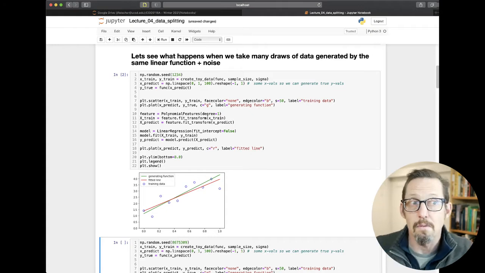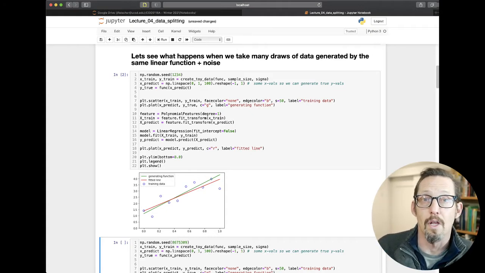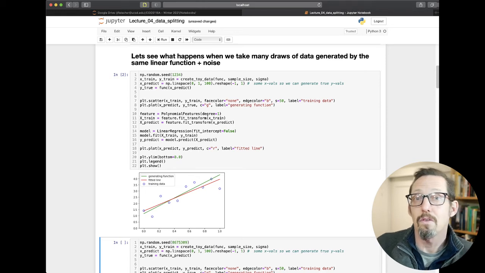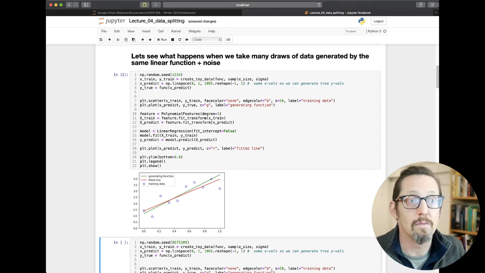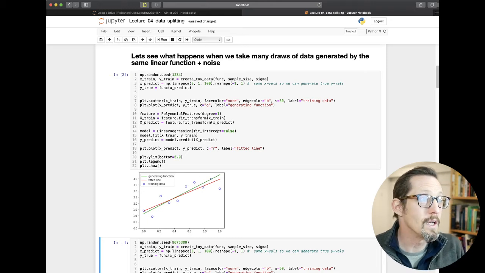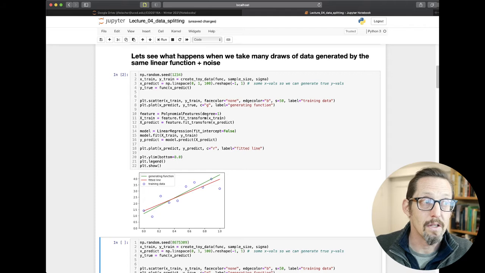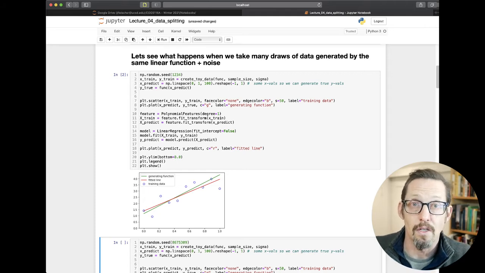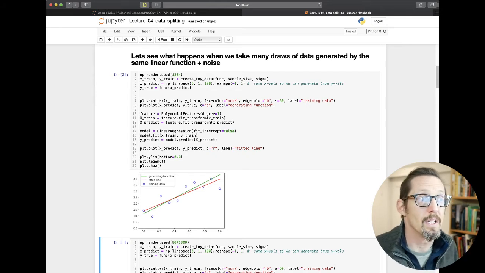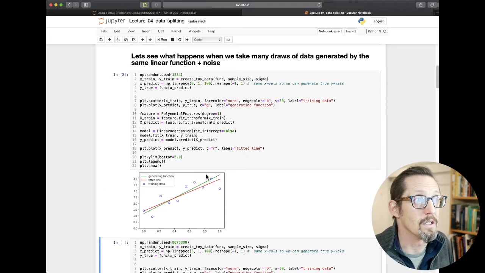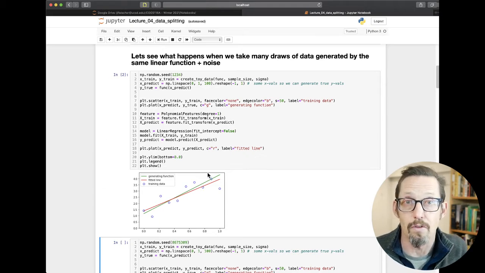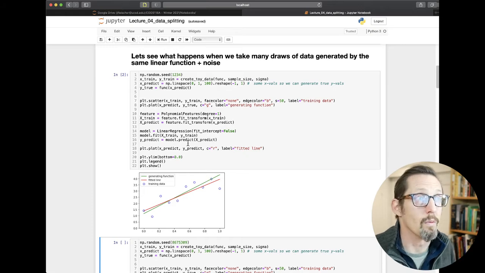So here's 10 data points drawn from the line function that we passed in, with some corruption by some Gaussian noise, right? You can see the underlying function which is generating the data in green, and there is the blue data points which are the corrupted noisy version of that green line. And then there is a red linear regression fitted on top of those blue data points, right? We're using here the same thing that you saw the last time.